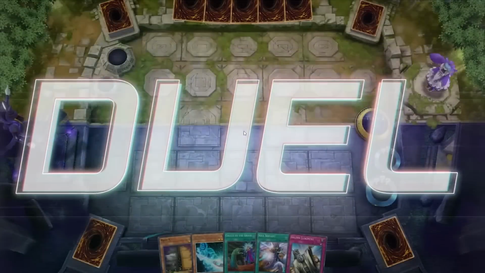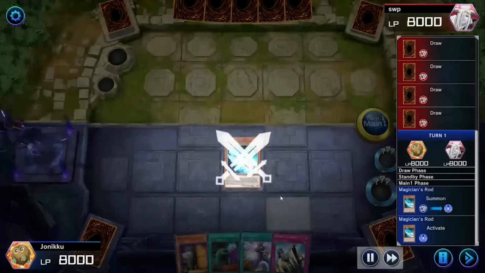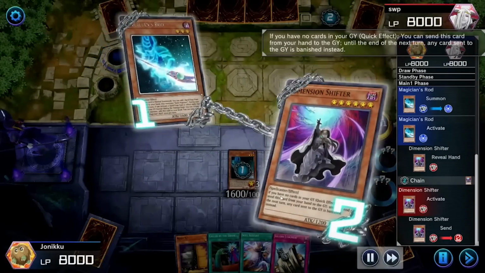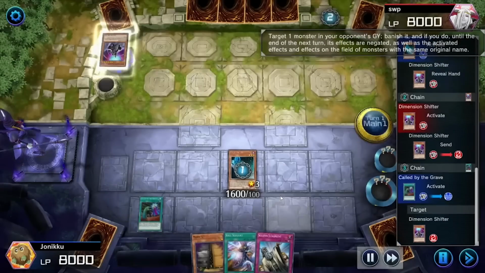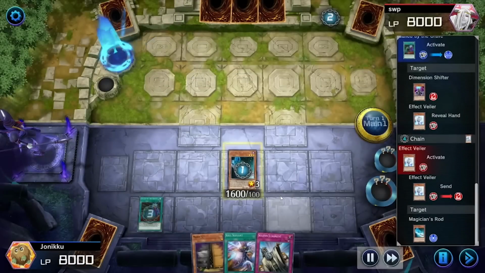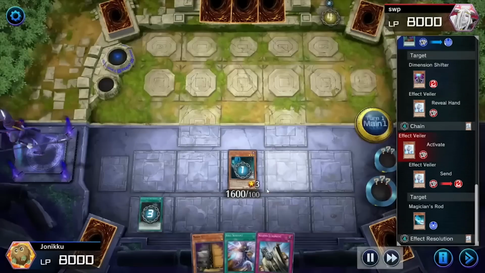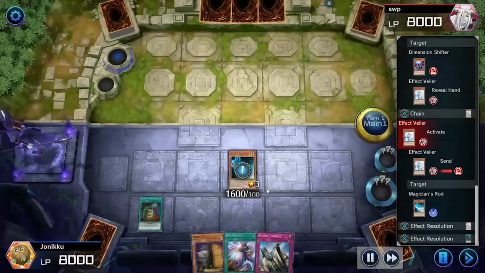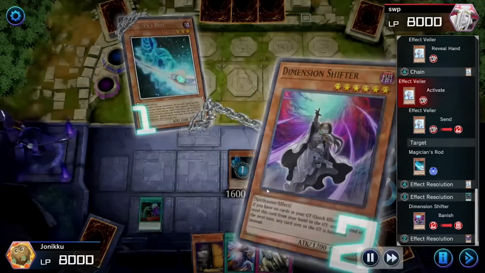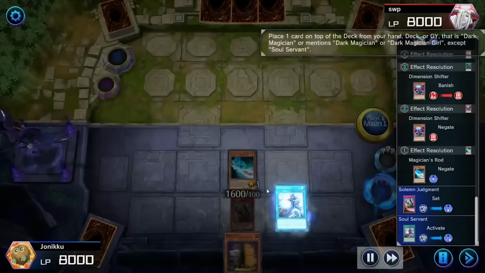So I'm going first, but like I said, it's because my opponent let me go first. I used Magician's Rod. They used Dimension Shifter, so I used Called by the Grave. And then they used Effect Veiler, which you'll see has a new animation, by the way. It's just a blue bubble, like SpongeBob blowing a bubble. It's pretty much the same thing. Anyway, did that. Banished, negated. Negated too!